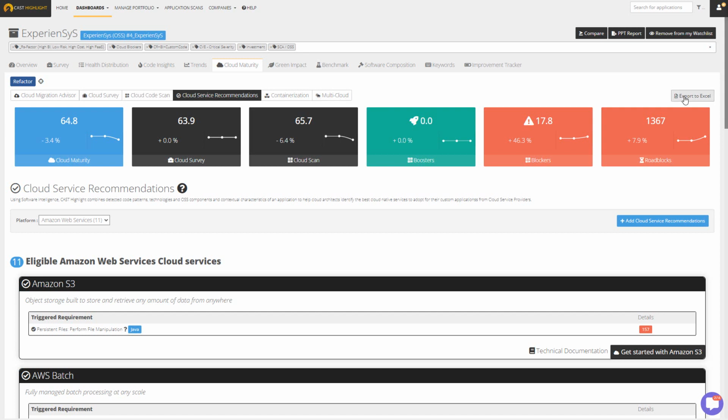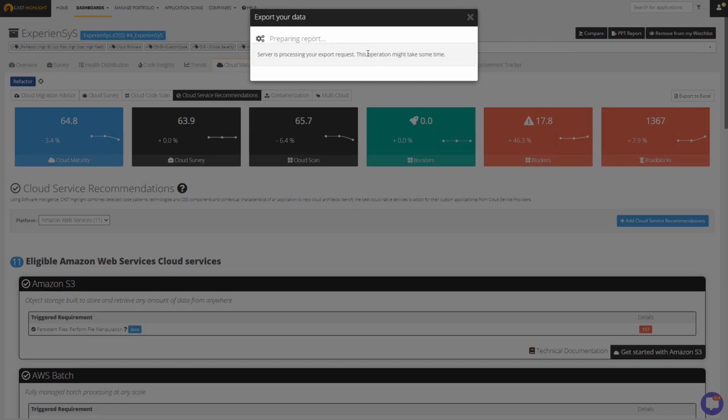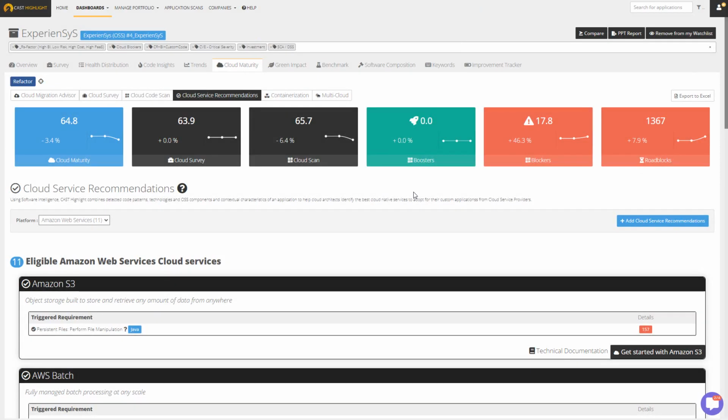All of this information can be exported to Excel by simply clicking on this button, and it will generate an Excel file with all of these insights that I could download, push to other systems. There's also a public REST API available for integrating any of the insights you're viewing here into other systems, such as an enterprise architecture system, some other kind of CMDB, or project and portfolio management system.